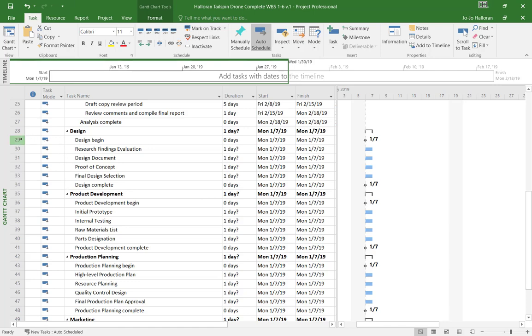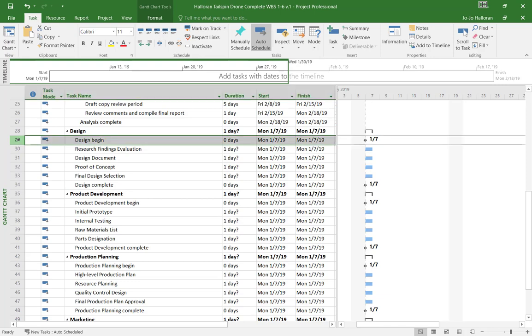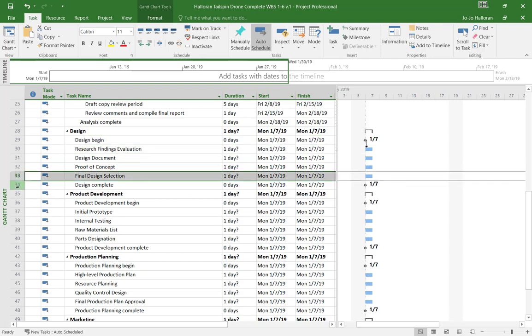Okay, so all I'm going to do is get my right facing arrow, left click on 29, hold my control down and also select number 30. And I am going to go up here on my schedule area. I am still on the task tab. And now I'm going to link them. Okay, and now you'll notice that those are linked. I'm going to go down and finish here on 33 and 34 and link.